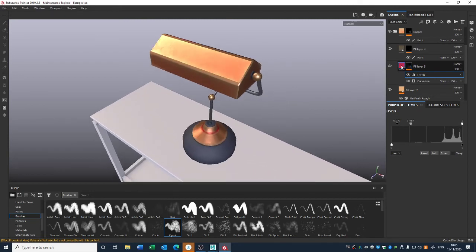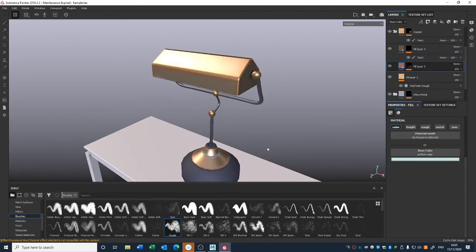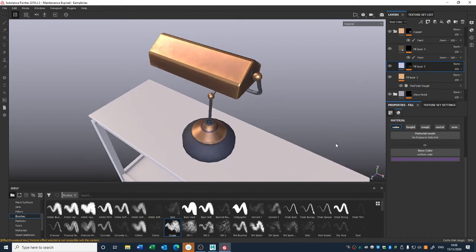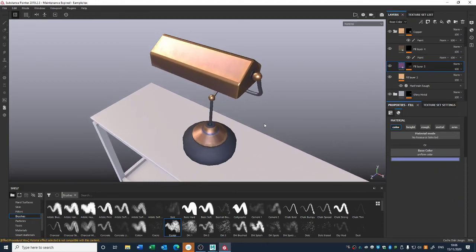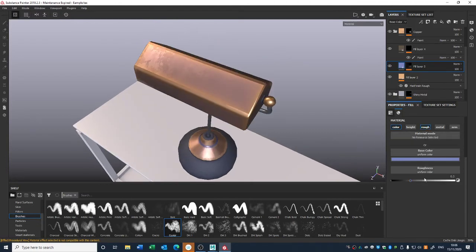And what we can do now is go back to our color and change it to something that makes more sense. So this was solid yellow before, right? So let's contrast this solid yellow with something purpley, maybe even slightly towards the blue, the metallic blue, something like that. And we can also add a roughness layer, so we can make variation in the roughness that we see.